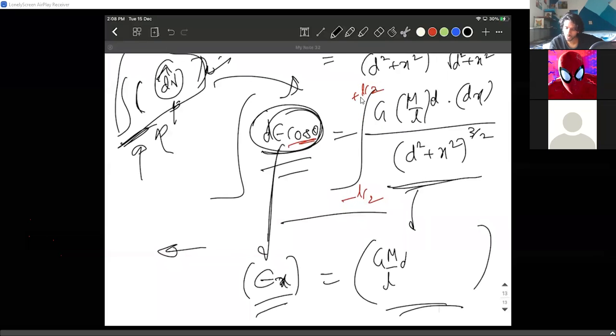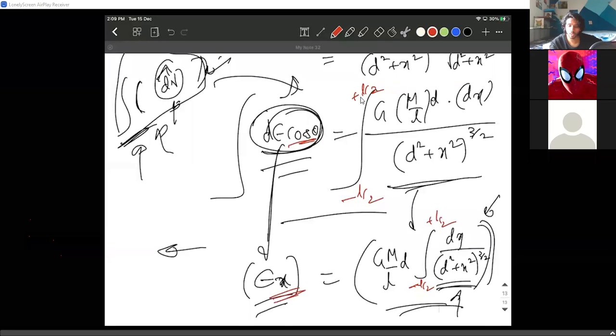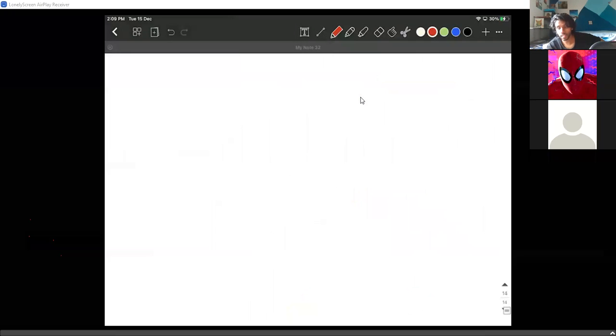G m by L into D integral dx by (D square plus x square) to the power 3 by 2. If you go through your old integration formulas, you will directly see a formula for this. There's a direct formula for this. Okay, sir. Then you put in the limits minus L by 2 to plus L by 2. Now you get EX only. The reason why I'm elaborating this question is it is helpful for the other questions. Okay.